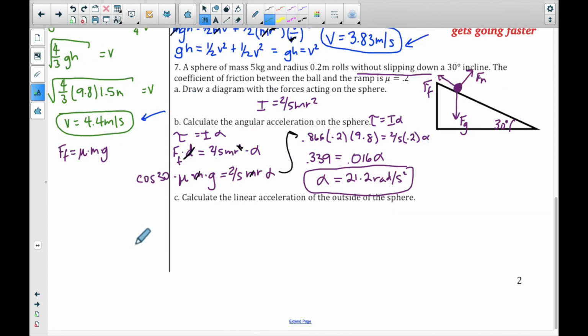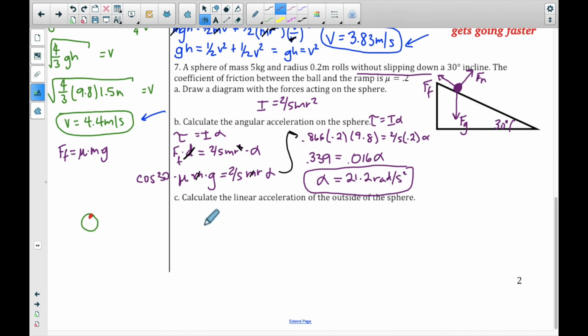So in this case, you're going to have an easy calculation, but let's think about what's going on. The linear acceleration of the outside of the sphere. So you have this sphere, and let's say you took a Sharpie and you made a mark on the outside of it. How fast is that as the linear acceleration? In other words, how fast is that Sharpie going around and around in the linear, like meters per second squared? So that's what we're looking at.